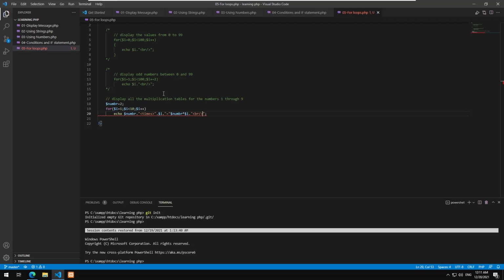Okay, and something is wrong certainly. Oh, forgot the dot operator here for concatenation, and we save.